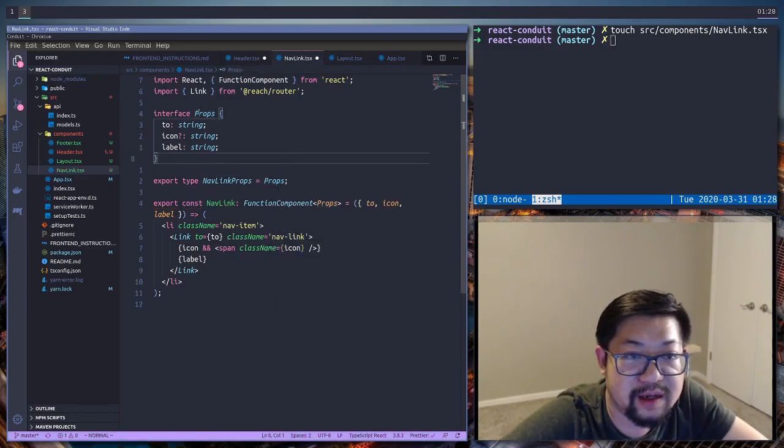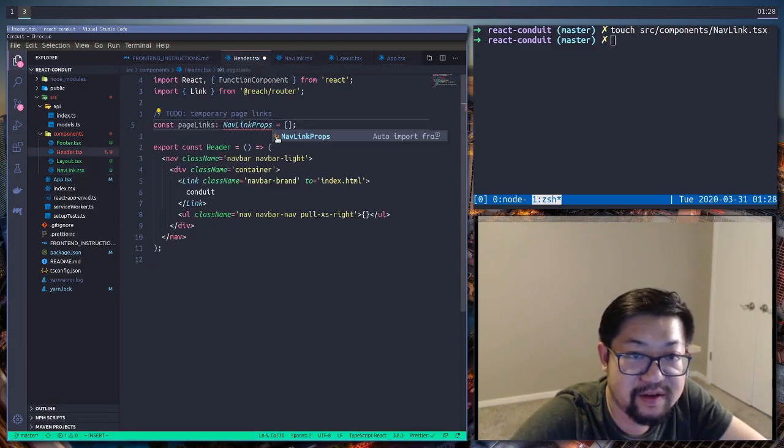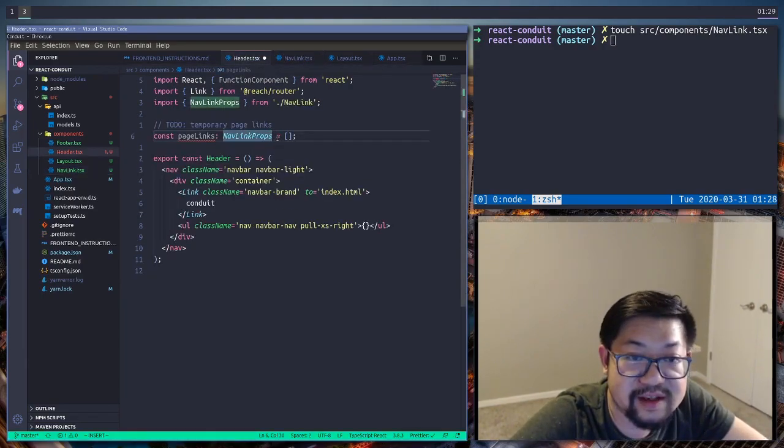We want the private namespace of Props to just be Props, just because this is a good convention to go with, and then export it as NavLinkProps. So I'm gonna do that, save, auto import, and make sure this is an array type.